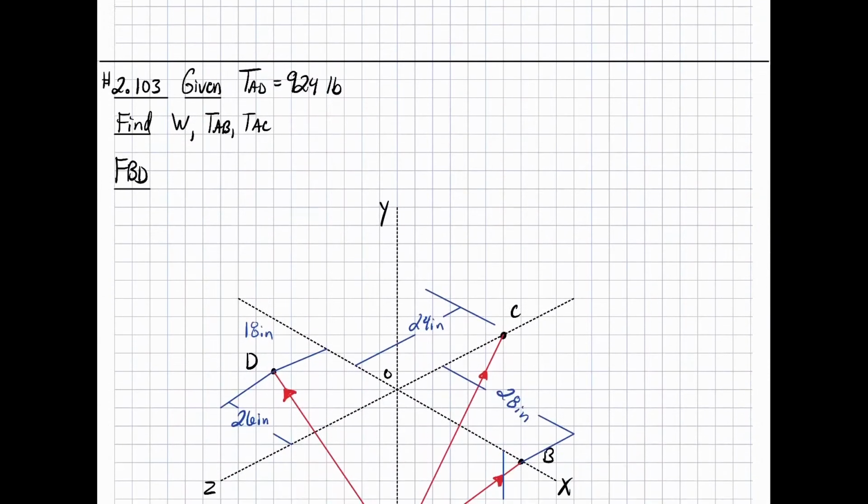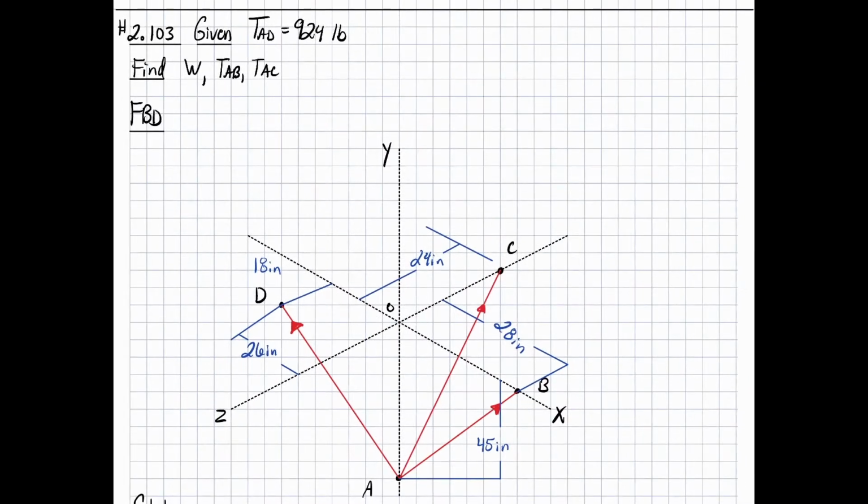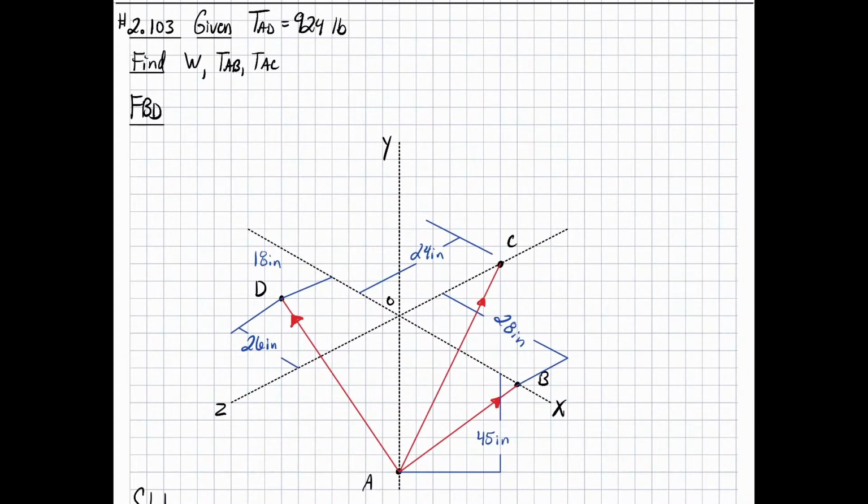Okay. Our next problem, again, is Chapter 2. It's problem 103. So this one is going to be a basic, it's just like a hot air balloon, but instead now it's going to be like a hanging weight. So this problem is like a box with a motor that's being suspended from the ceiling. And we need to find the tensions of 3 cables and the weight. For this specific problem, we do know the tension AD, and we need to find the weight, tension AB, and tension AC.